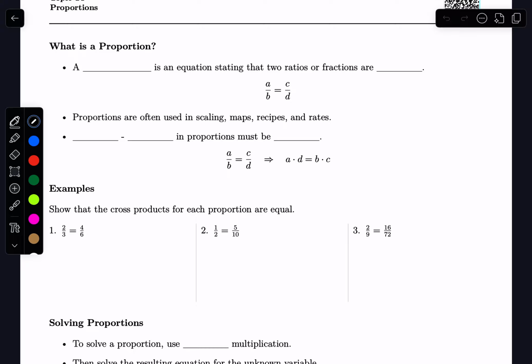Proportions are what is going to allow us to solve problems that involve ratios more than anything else. And some of these you're going to notice we actually already tackled using equivalent fractions in the past, but solving them in terms of a proportion is just going to be a different method that in a lot of cases ends up being easier.